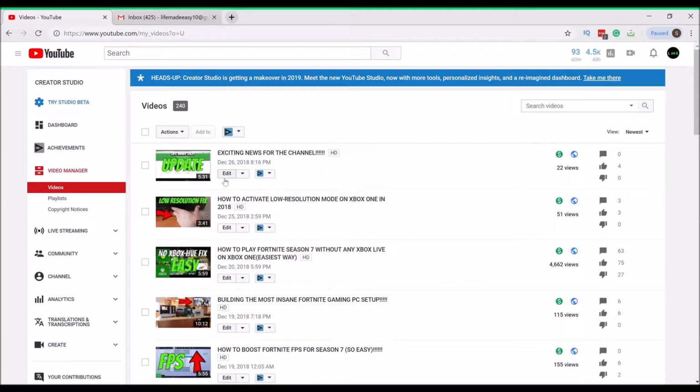Okay, so not many people know about this feature, but YouTube added it a little while back, and it works like Twitter and Instagram. Basically, these tags allow other people to find your content easier. So it can help with driving traffic to your channel. And personally, I've not used this. I just found out about this, so I'm going to be showing you guys actually how to use this in this video. So let's hop right into it.